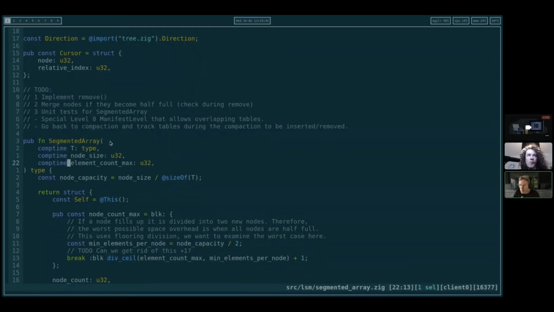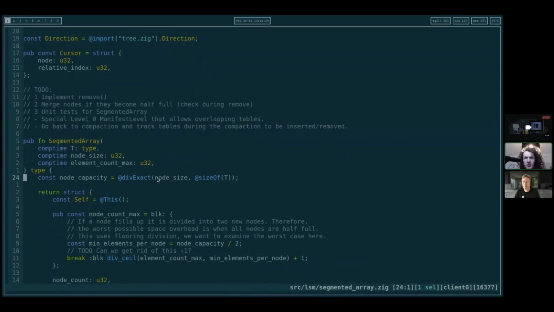Before we get there, I noticed something here where we calculate node capacity. Maybe we want to use div exact. I'm not sure if we can or not. We can always just try it and see if it fails. That's probably the safest thing to do. Exactly. And if it fails, then we add a comment explaining why we can't. That sounds like the right way to do this. Good call. Especially because where we remove stuff, we look at node capacity, or we might get something funky going on if we've got padding at the end.